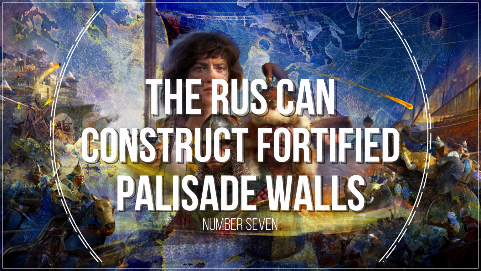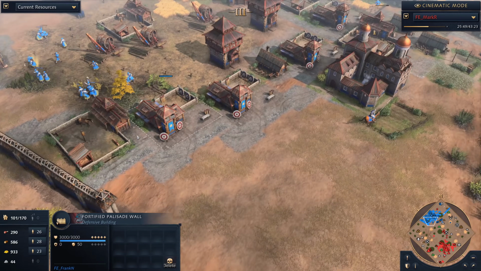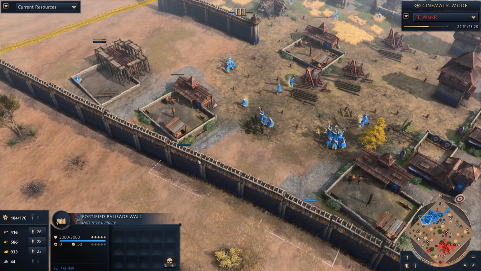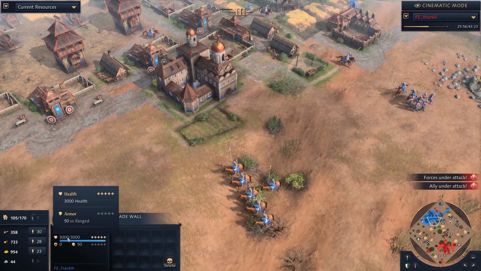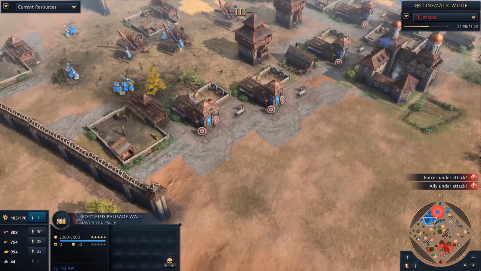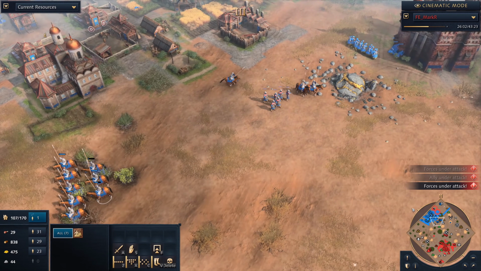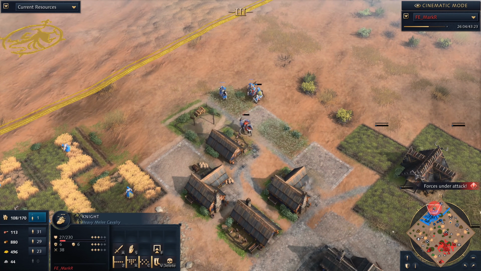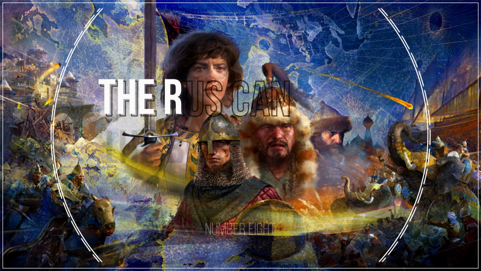Fortified Palisade walls. The Rus do not have access to stone walls. Rather, they have access to fortified palisade walls. These walls, instead of costing stone, cost only wood, and also take significantly less time to construct. However, you can't have archers stand on top of these walls. At this point, it is unclear as to whether the Rus also get access to the standard palisade wall or if they only have access to the fortified palisade wall. Number 8. The Golden Gate.